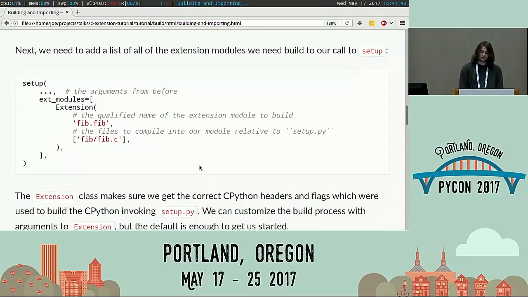You can, at this point, also pass a bunch of extra things, like include_dirs options, library_dirs options, arbitrary compiler flags, and so on. But the default configuration that the Extension class gives you will put the proper Python include dir in the include path, and the Python library dir in the link path. So you will always be building your extension for the Python version that's running the setup.py.